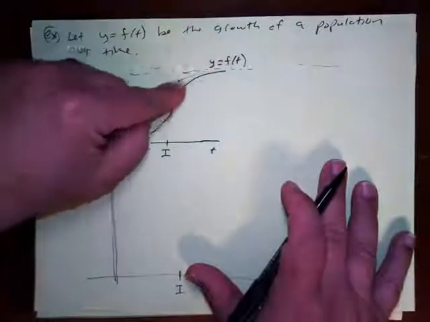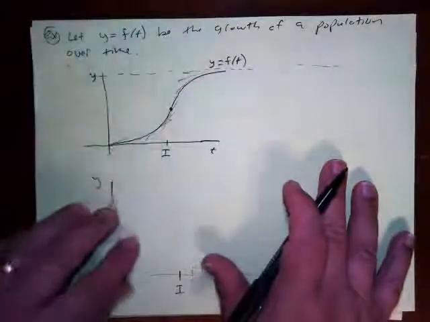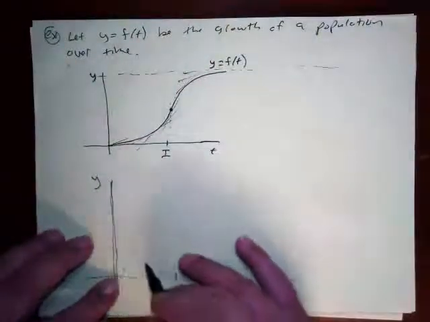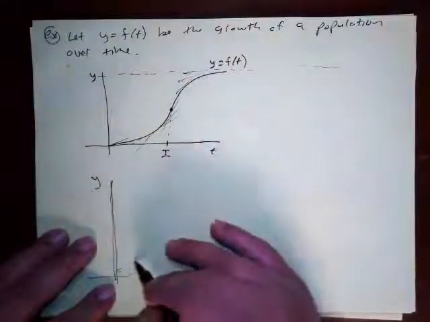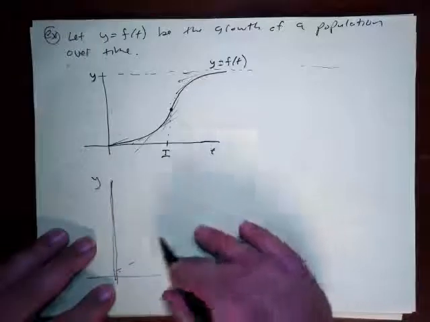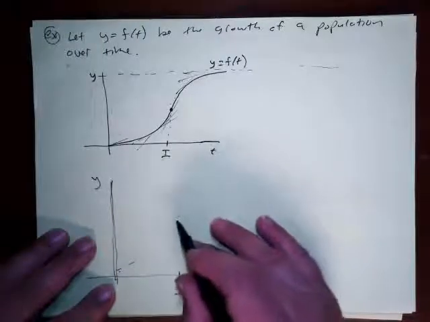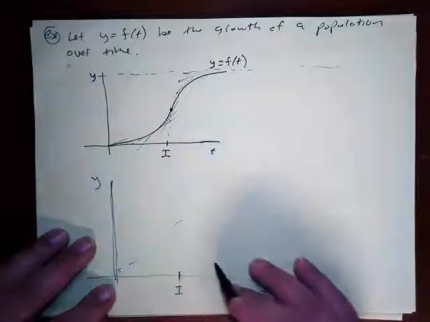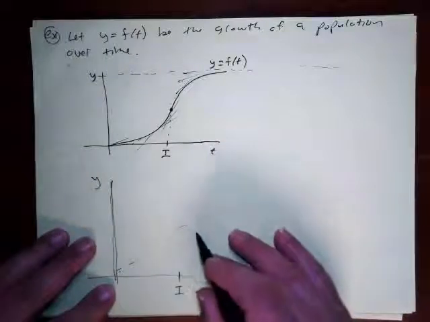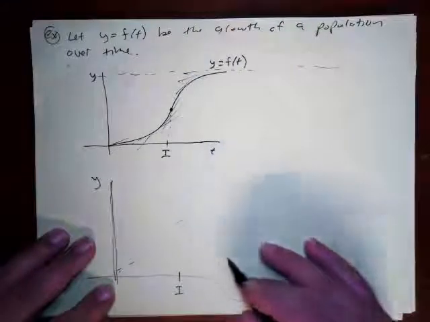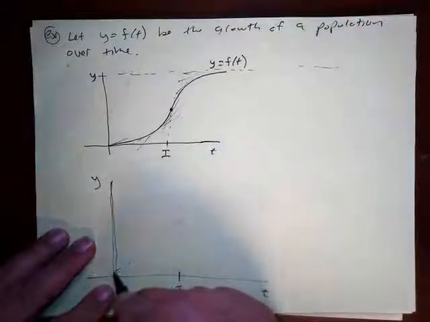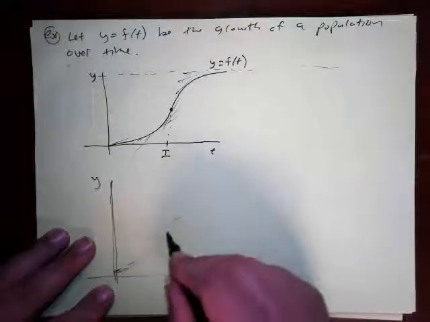Okay, and then it levels out, right? So it looks like this thing is near 0, and then it starts increasing, right, until it gets to a maximum rate of change, and then it goes back down. Then the slopes, the rate of change gets less and less, and it levels out and goes to 0. So it looks kind of like this. It looks kind of like a normal curve.